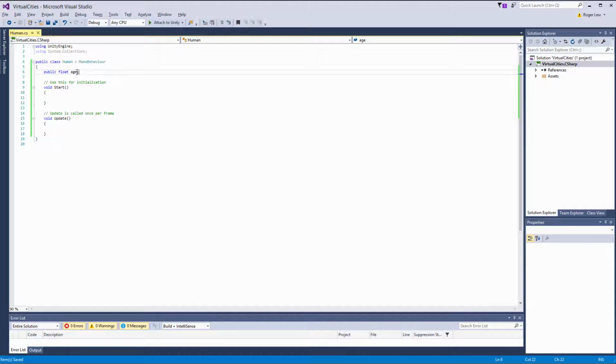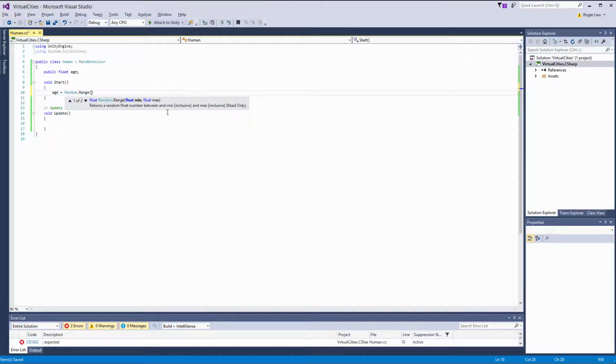So we could actually set a default value here, but what I want to do is set the age of the human when we start. And to do that, I can type age equals random.range. There are two ways to call the random.range method, and we can see from this little IntelliSense help box that random.range can return a float if it's given two floats, or it can return an integer if it's given integers.